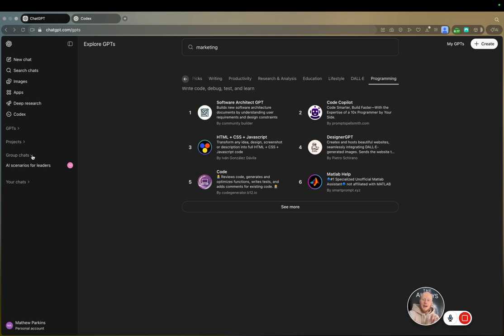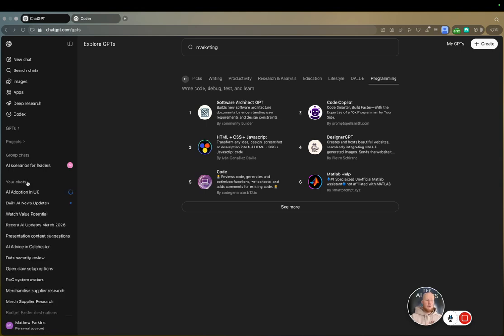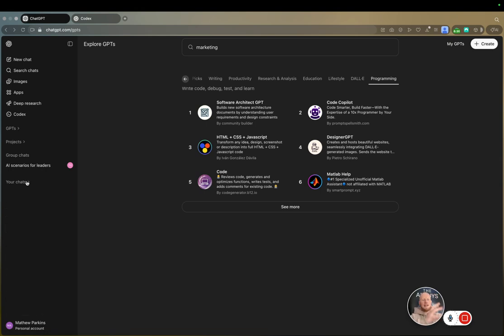That means that you and other people can all be involved in one AI chat, which is really, really cool. So you can share that chat out. We'll jump into that shortly, because I'm going to give you a bit of a walkthrough of all of the different chat functionality when you do that. But really, really cool features. And then, of course, you've got your chats as well. So you can click on that and you can see all of your previous chats. Okay, so that's the functionality there.